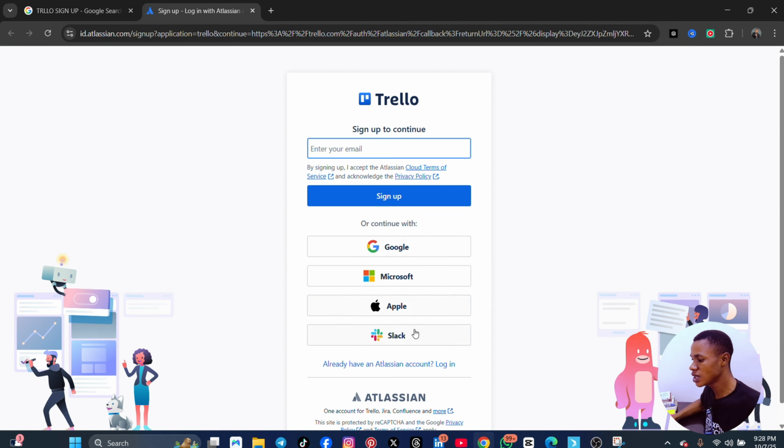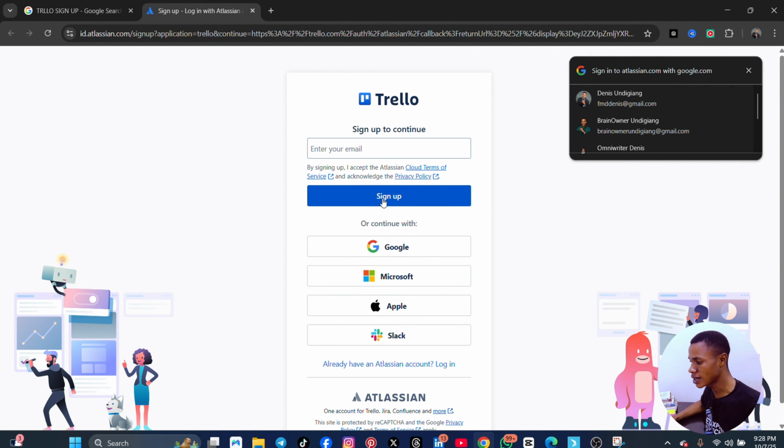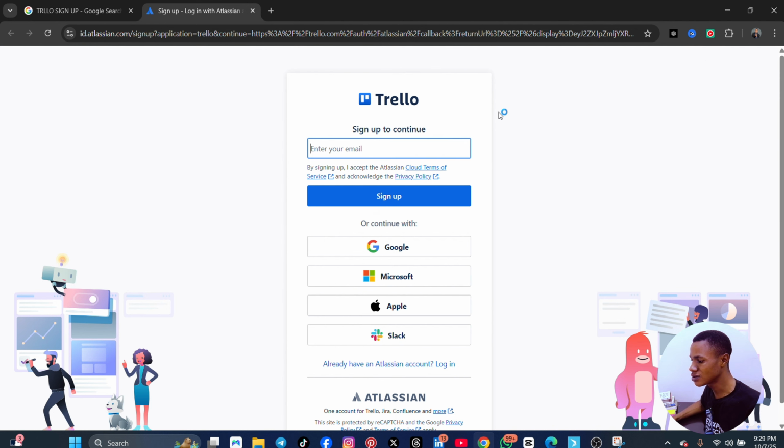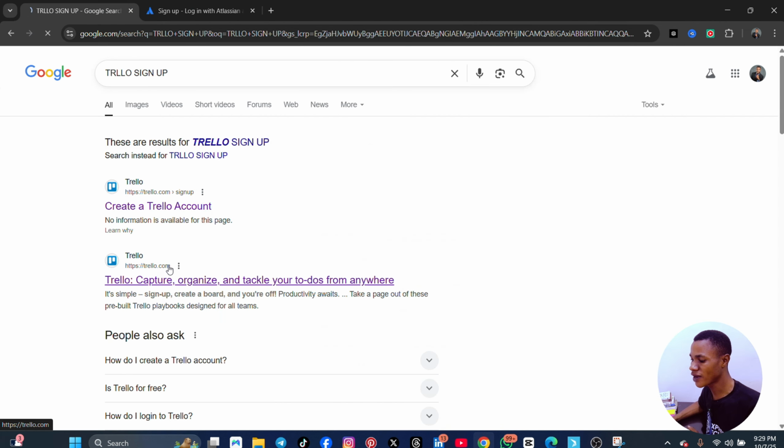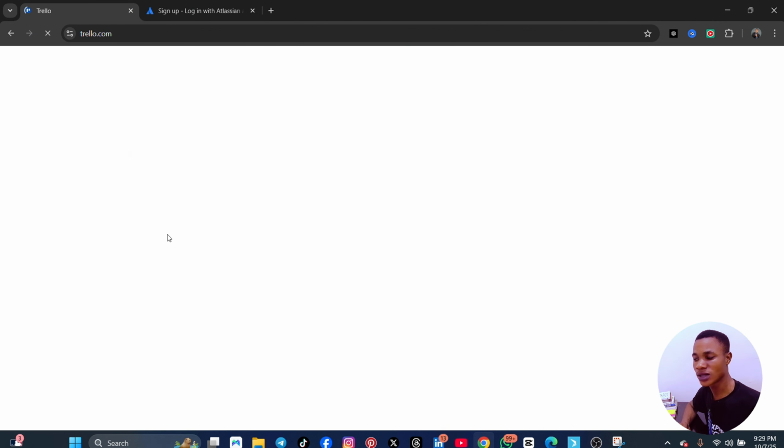Of course, you can see the sign up. You can sign up with your Google, you can sign up with your Microsoft, Apple, or you can put your email here and click on sign up. Just follow the details that follow and you'll be able to register, right? It's very simple, but I already have an account. I'm going to go there. But if you're finding it difficult to register on it, please kindly tell me in the comment section. I will guide you wherever you have the problem.